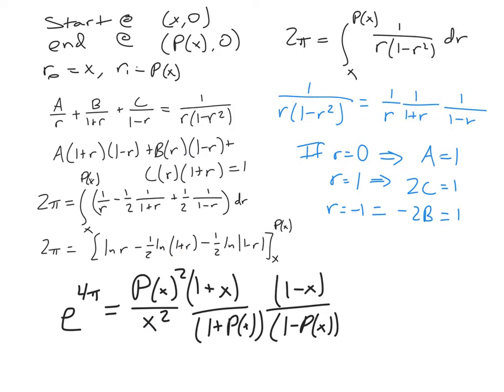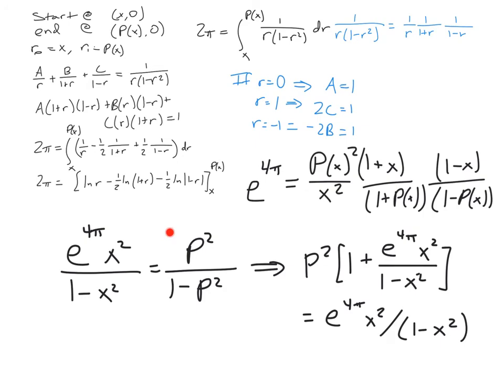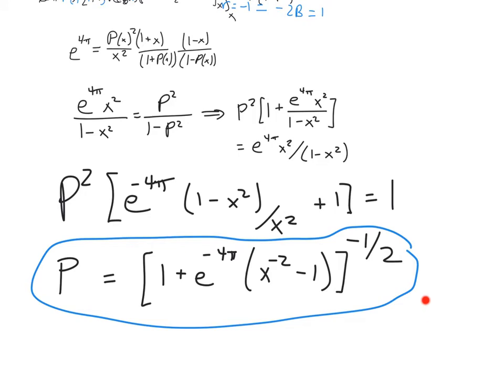Multiplying through by 2, and then applying the exponential to both sides, we get this complex fraction, which we're going to work to continue to simplify. Bringing all of the components that have an x in them to one side and leaving the p's on the other side, and then multiplying through and bringing everything with a factor of p squared to one side, we're left with this expression, which we're going to be able to simplify to find p. With further manipulation, we make it to this expression that p is equal to whatever this is, and this is an explicit map for p of x given x.